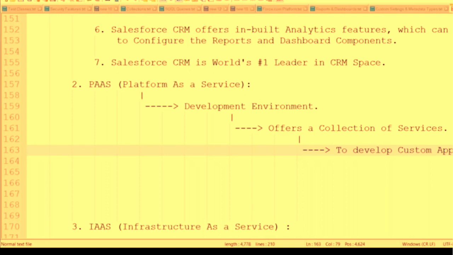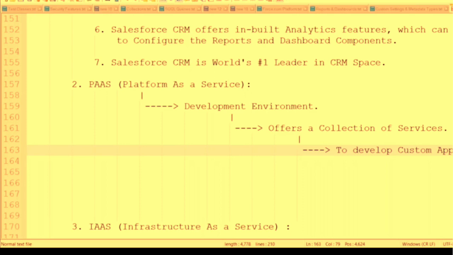In a similar way, to develop your own software, we require some programming languages through which we can write some piece of code. We require some technologies where we can adapt some ready-made functionalities. We require some database to store our data. We require some tools to perform certain automated operations. So the combination of all these resources is called a platform. So platform is nothing but a development environment which provides a collection of resources through which we can build our own custom applications.